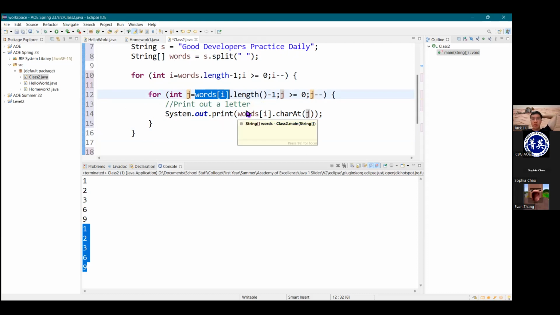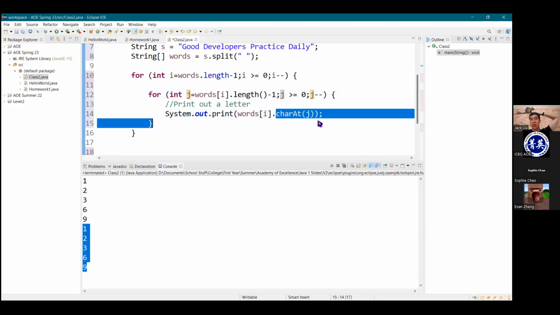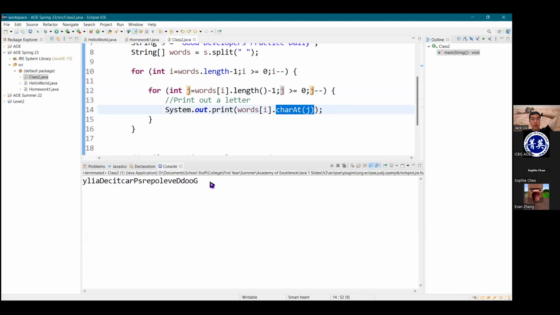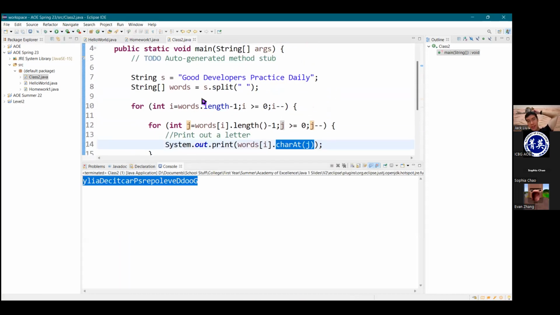So we just take the string and then we do the char at. And so if we run this, this is actually the same as part 1, where we just have it in reverse order, except we don't have spaces.